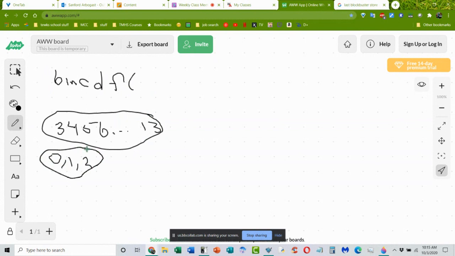I could find the probability of this thing occurring, subtract it from one, and then I'm going to get a value. We'll call it X. So the probability of this thing occurring is going to be 1 minus X. We'll call this the P of X, I guess. And then this is 1 minus P of X.